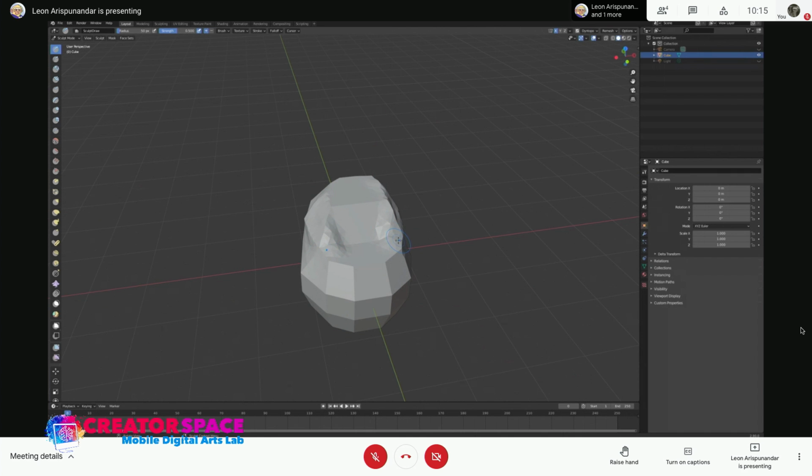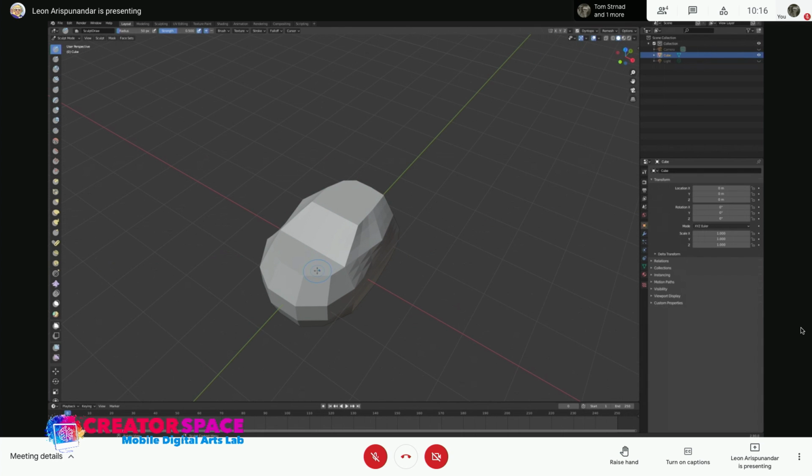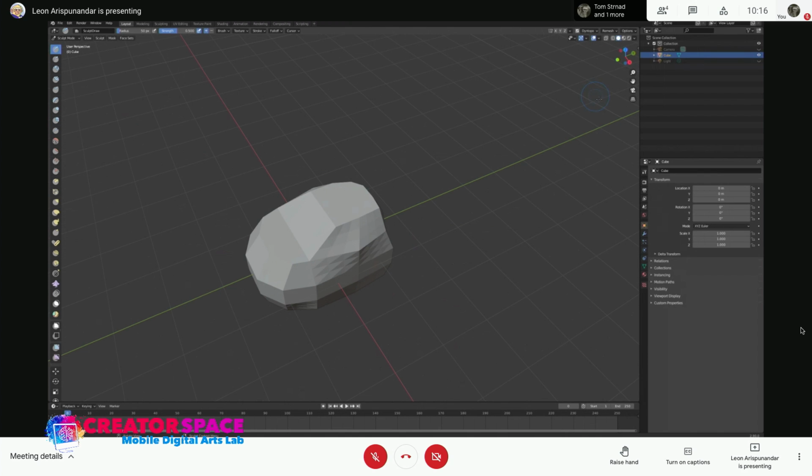Because this rock is a very organic structure, you don't really want to have that. So what I want to do is just click the X to remove it, so I don't mirror every time I use the brush. And the next thing, if you want to click here to open your properties.